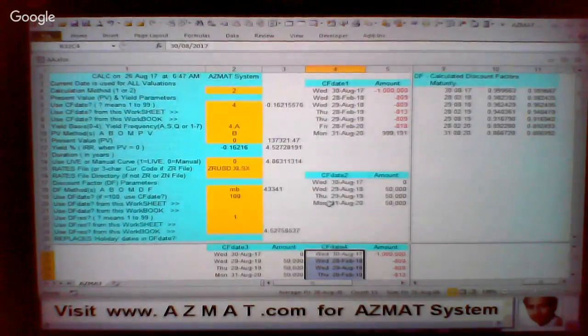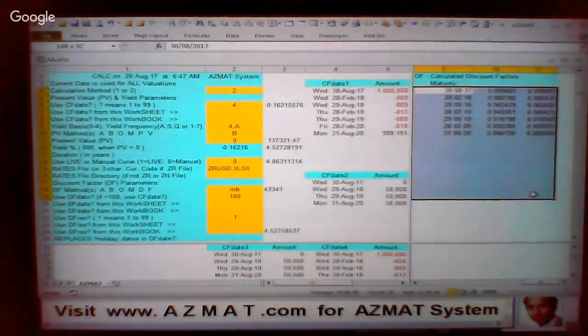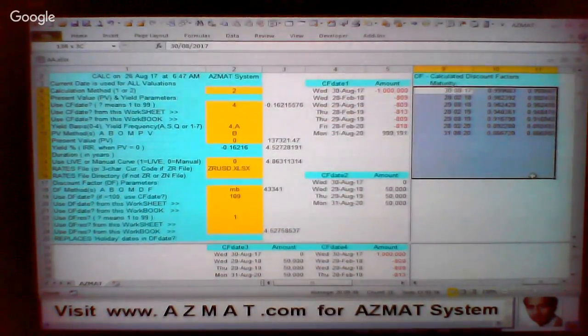So the results of that, this area, all this what I have here is if I did not use Control D. If I use the command from the X menu, I'm saying to put the result TFRes1, use whatever is in CF date by putting 100 here. I have 4 here, telling AZMAT System to use CF date 4, which is there. Those dates, which we just counted 13 rows, the result of discount factor will go in here and there. 13 rows, you can just see here.